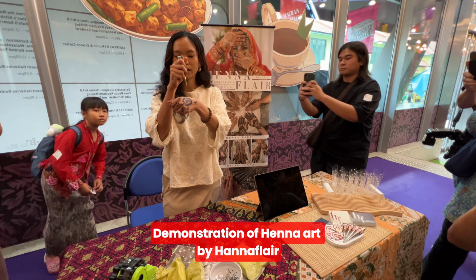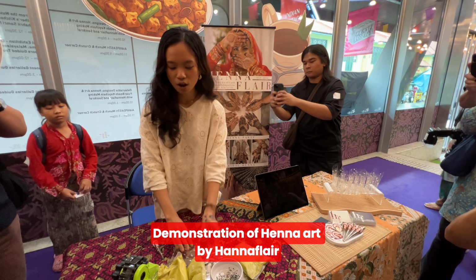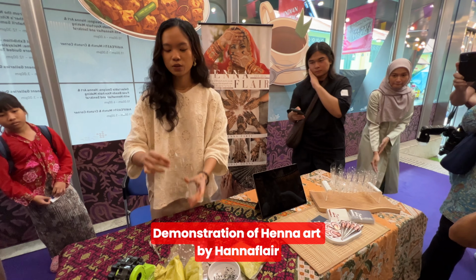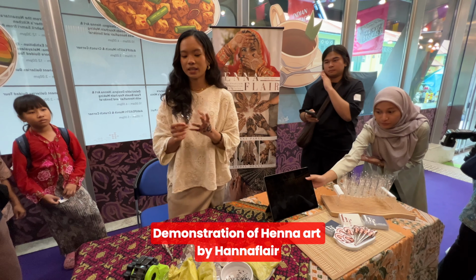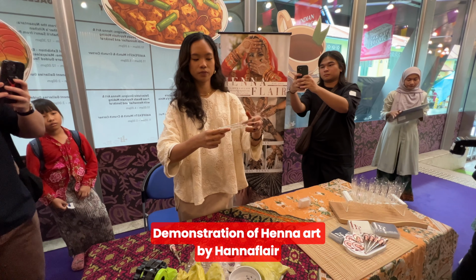So this is how you can get the good consistency of the henna paste. And I'll also show you guys how you can roll your henna cones. So this is the first step when you're going to make your henna paste. You begin like this. You will roll the cone.